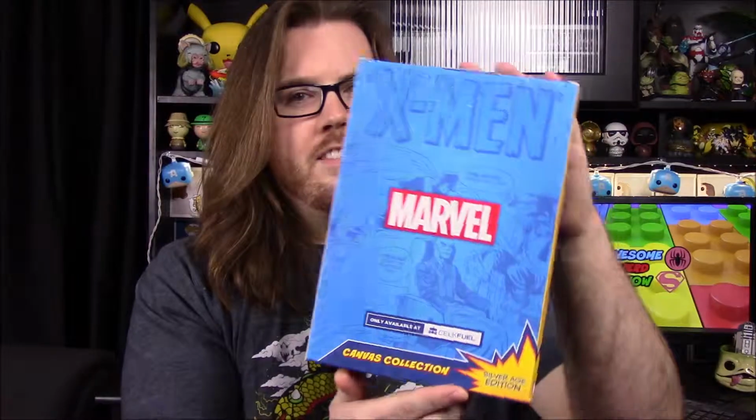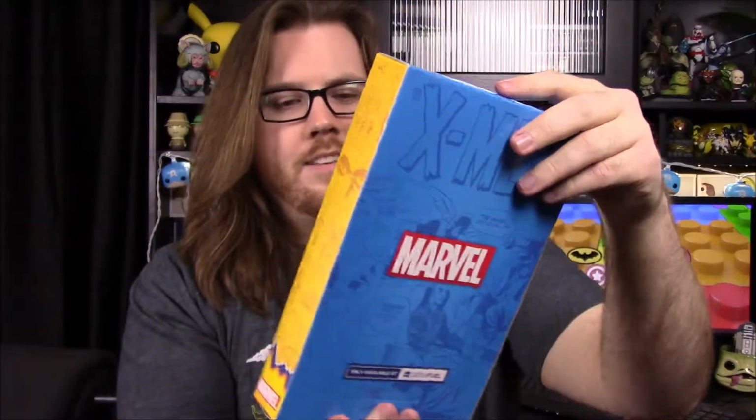And next up, we've got what I assume to be a canvas thing from the Canvas Collection, Silver Age Edition, and it looks to be X-Men, which is awesome. I love the X-Men stuff. So let's look to see what it is. So here's our canvas print.